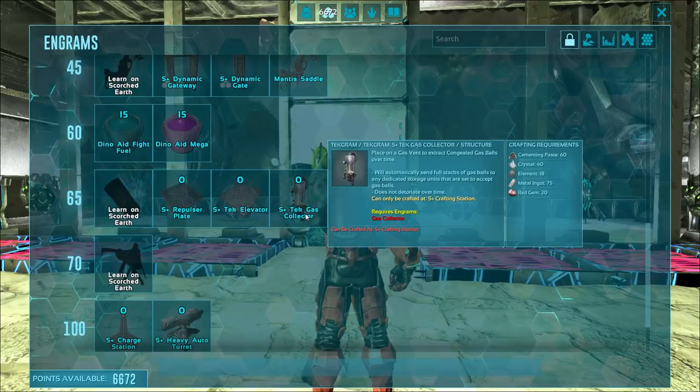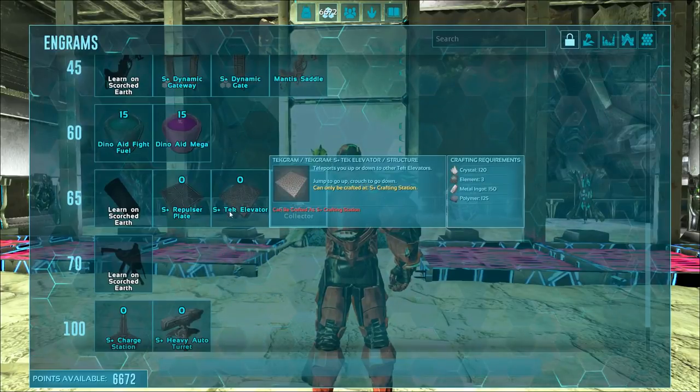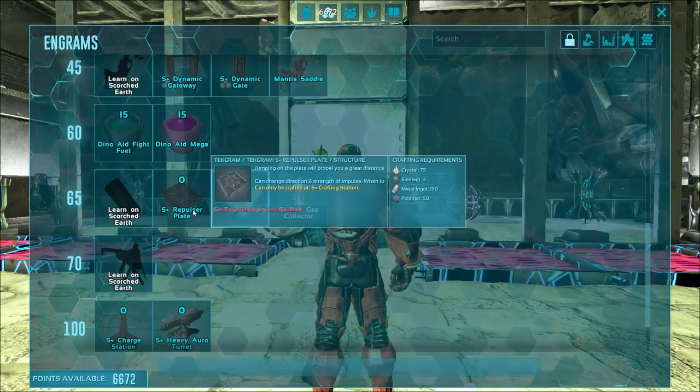S plus gas collector. Oh man. So this one, I assume you can get more stuff, more gas balls. Probably also be able to pick it up. We have tech elevator, teleports you up or down. Oh my goodness. That is so cool.